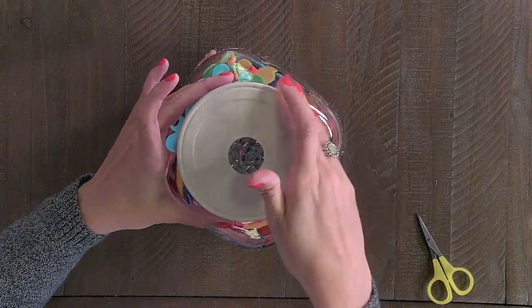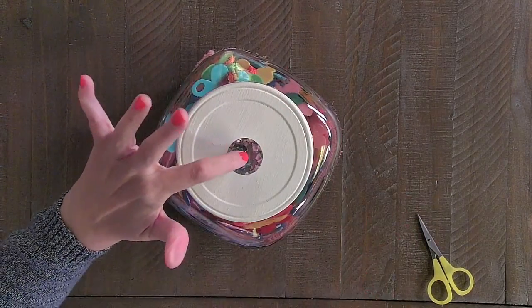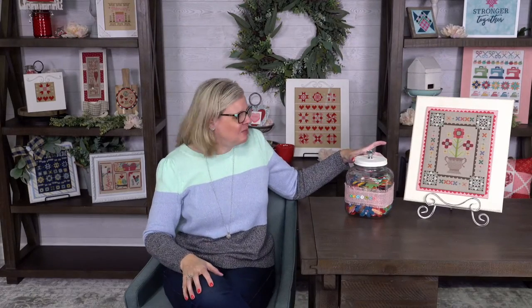So, yeah, I bought these at Tuesday Morning, and the only reason I didn't get them at HomeGoods is there was a line to get in HomeGoods, and I was like, homegirl's not going to stand in a line to go in HomeGoods. Sorry, that was my joke.